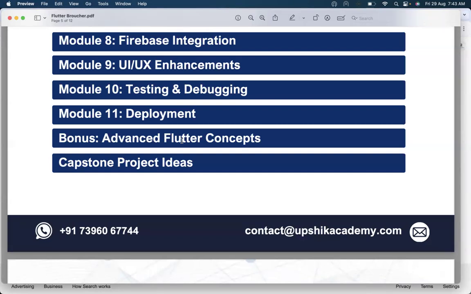Suppose you perform well in this program, then definitely they are going to provide you some kind of internship opportunity as well. That means they are going to provide you a stipend, and you go and work with them. Those details the management people will share with you soon. That type of opportunity the management people are going to provide.